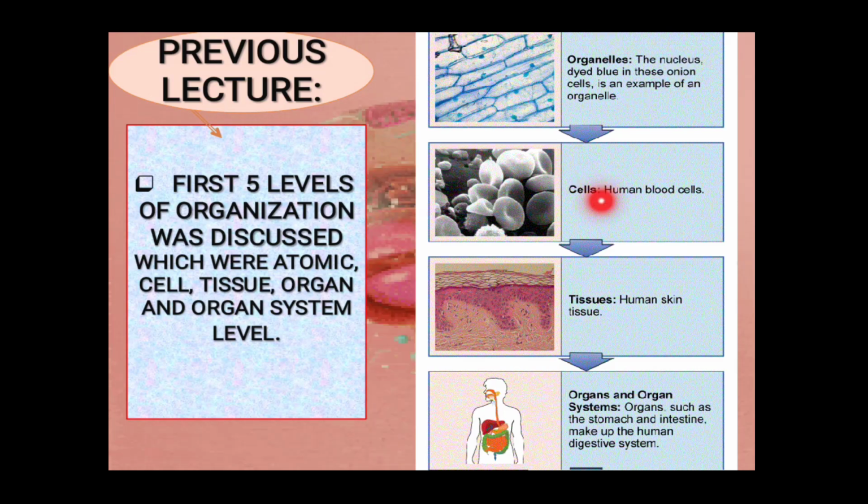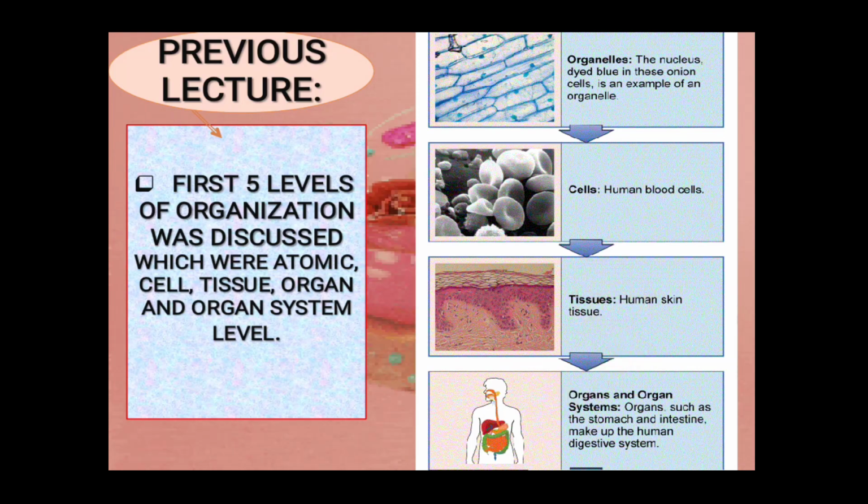Cell is the basic unit of life. Same type of cells combine to perform a function and are known as tissues. So tissues are a group of same type of cells which perform a function. There are many tissues in plants and animals. For example, epithelial tissues, muscular tissues, nervous tissues are present in animals. These tissues combine to form an organ, and organs combine to form an organ system.